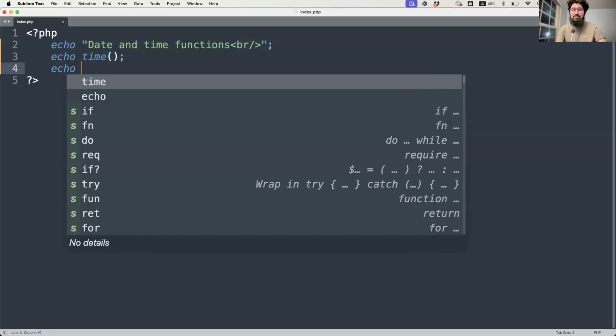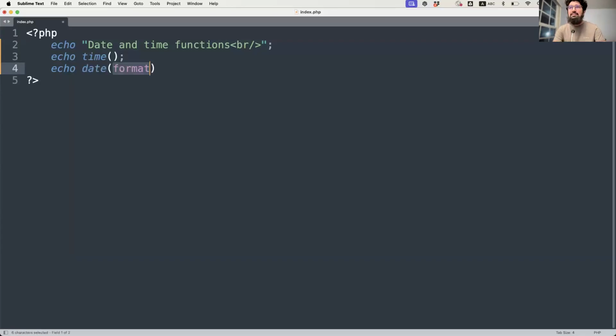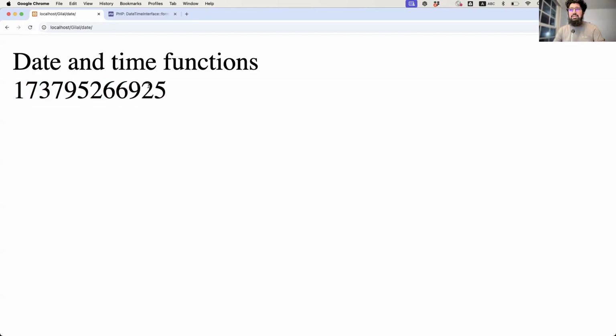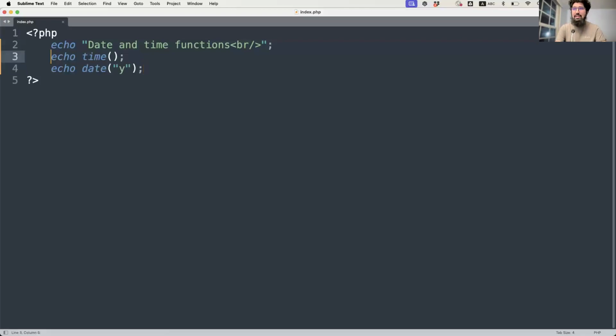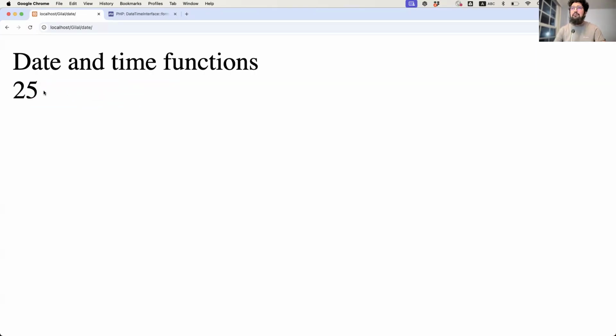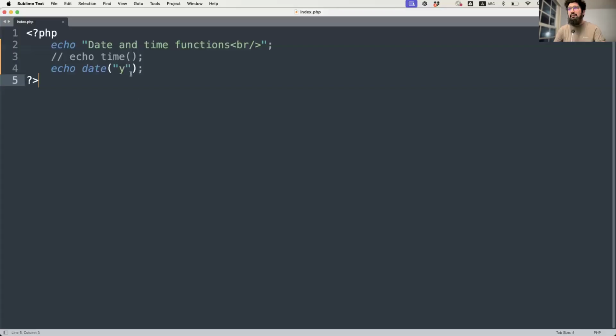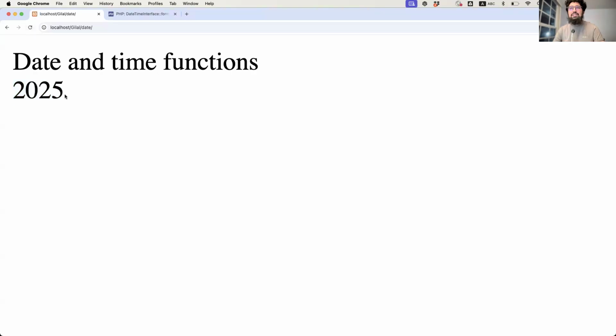Let's say I write echo and I use a function called date, and here I have to set up some formats. So what setups are you basically going to impose here? If I write y, which means I want to see my year. Let me just stop this because that's not useful to show you right now. It shows 25, which means that this y is trying to tell me the year. Definitely it's 2025. If you're not sure about that, you write a capital Y, which means the complete year, right?